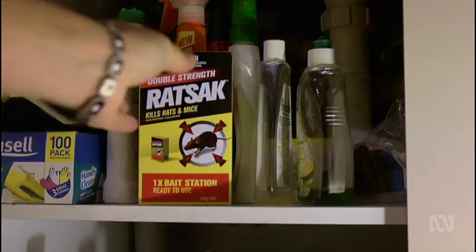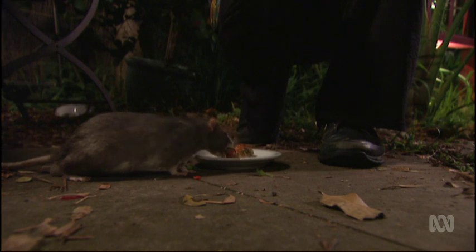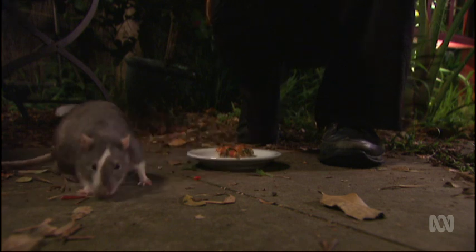Well, there are a lot of native animals that can be mistaken for a rat. Should I be reaching for the bait or setting out a dinner plate? And how can I find out before it's too late? Guys, I've been thinking about setting up motion-activated cameras in my yard. Yeah, that's a top idea.